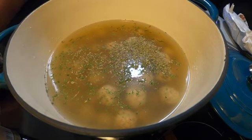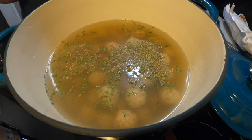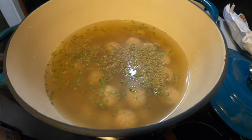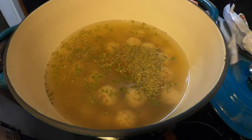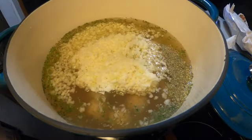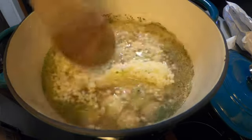So I'm just putting in here the dried parsley and the Italian seasoning and just letting this cook together. I think I also ended up at one point adding a little bit of either onion powder or minced onion. I'm not sure. But there goes our bag of frozen riced cauliflower.